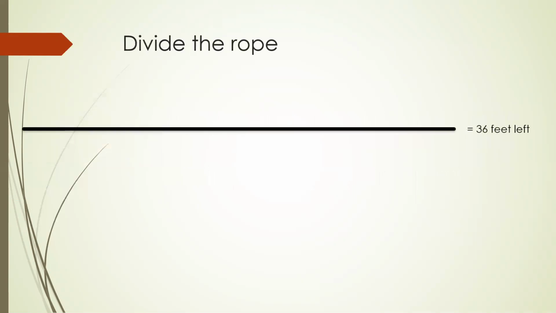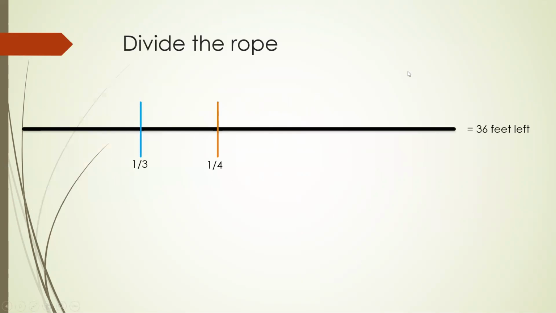So here I have our rope, or just a line. We're going to pretend it's a rope. And so I have equals 36 feet, but that is not the whole rope. That is just the remainder of the rope. So we have cut off 1/3 of the rope for what he used for his canoe. So we're going to pretend that this side right here no longer exists. For now, it's just not there. Next, he used 1/4 of the remaining rope to roll up some carpet. So now everything to the left of this orange line doesn't exist. It's not there. So we're just going to look over here for right now.